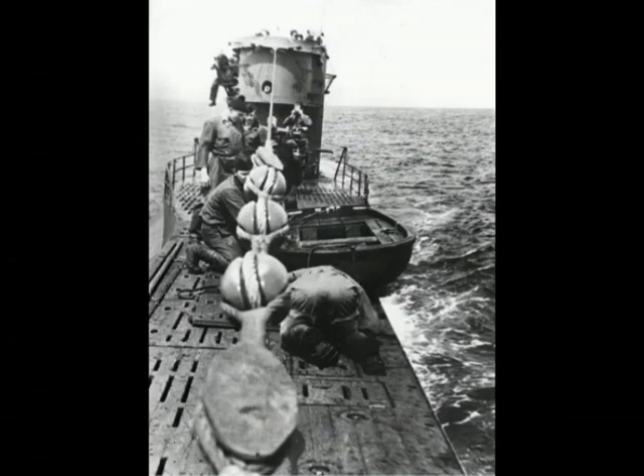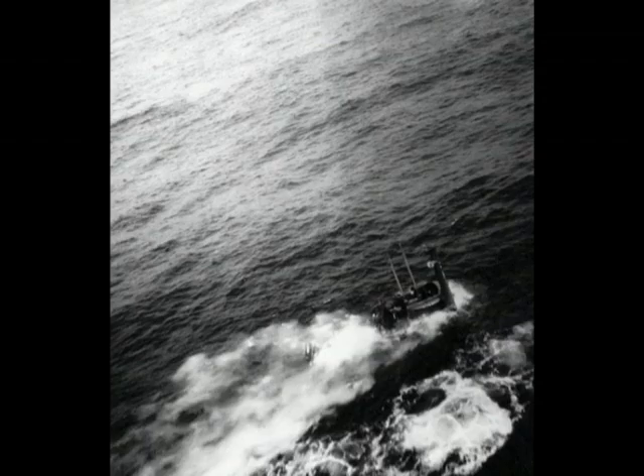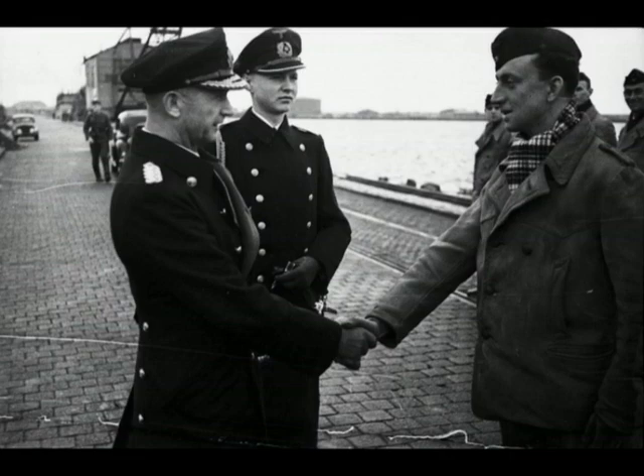Regarding the Rudel tactic, we know that during the First World War, Karl Dönitz — then a young officer of the German Navy in charge of submarines — undertook an in-depth analysis of the potential related to the offensive use of these means in groups. Having become an admiral during the Second World War, he would perfect them to bring them to their maximum development, and fundamentally lead the Battle of the Atlantic as commander of the submarine fleet.